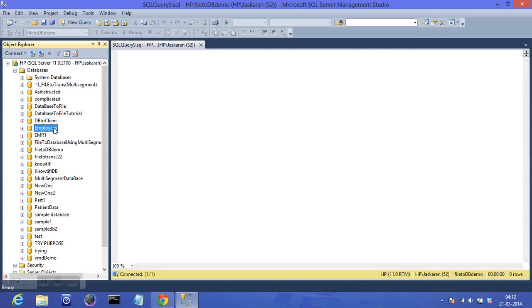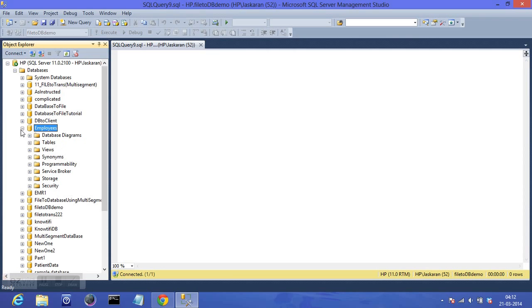So now if I intend to create tables in this particular database without using any query, I expand employees, I see tables here, I expand tables. Now in this we don't have user created tables. These are system tables and file tables which automatically got created in response to our action of creating the employees database, and we don't have to touch them either. We'll be creating our own tables.